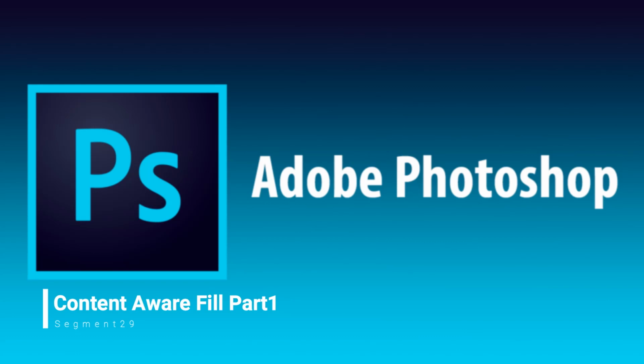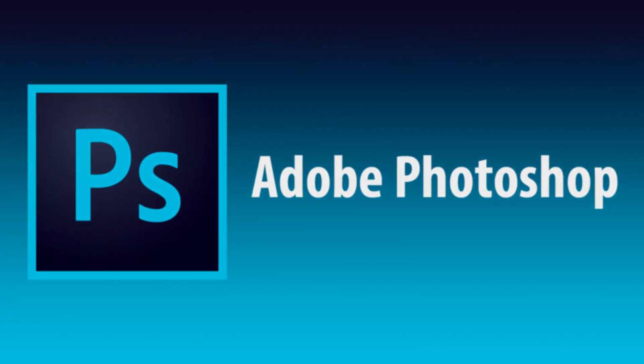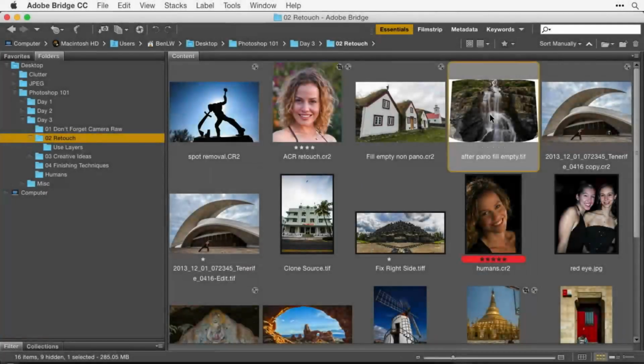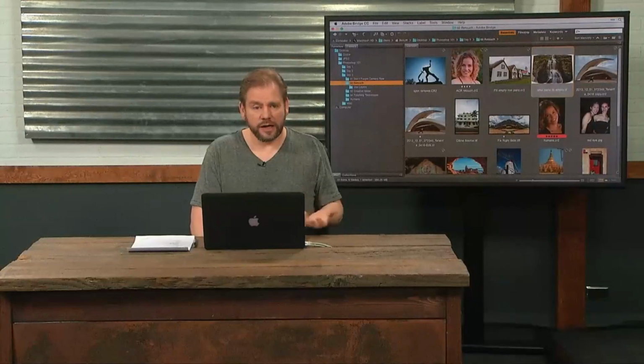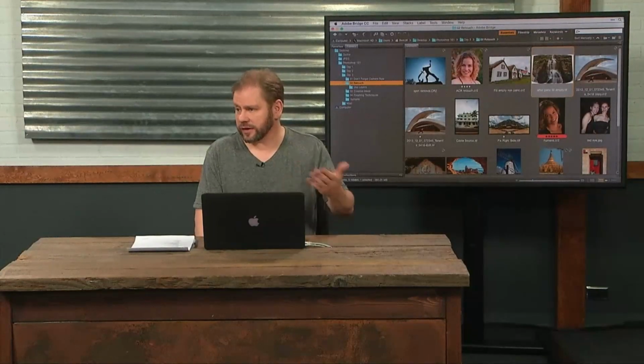We know how to get rid of sensor dust specks and how to do some basic retouching. Just remember that clicking and dragging where you can not use a circle but use an odd shape is new in Photoshop CC. If you don't have CC, or you haven't updated CC to the newest version, you might not find that in there. You might have to just click and let go to work with circles.